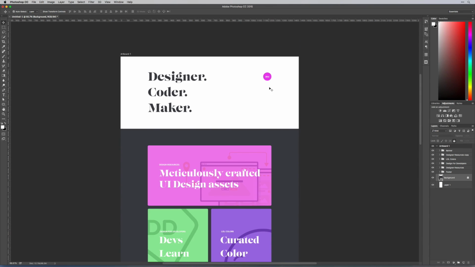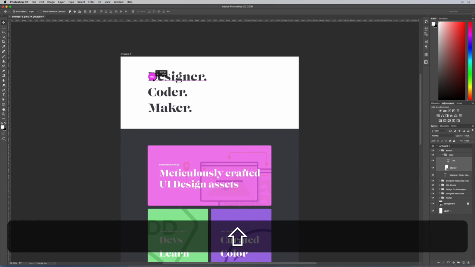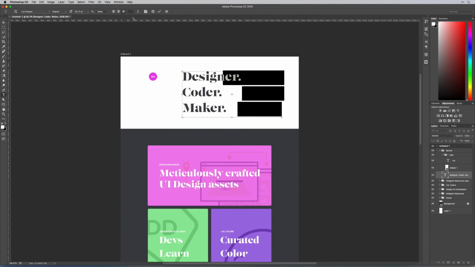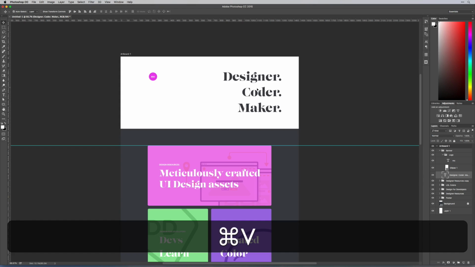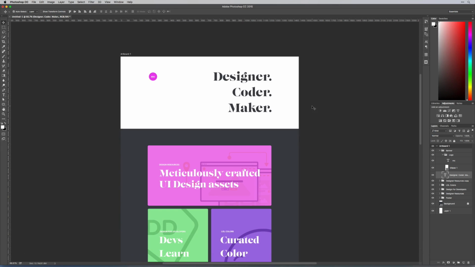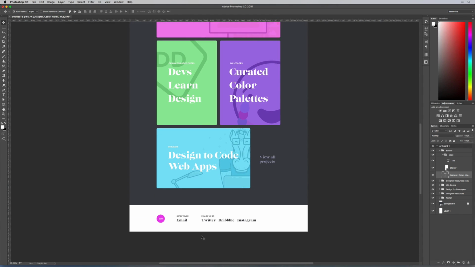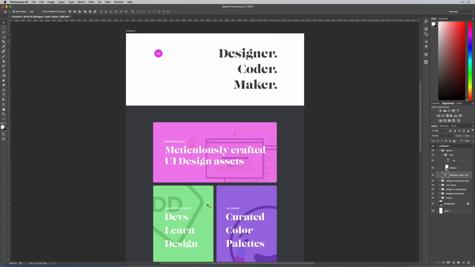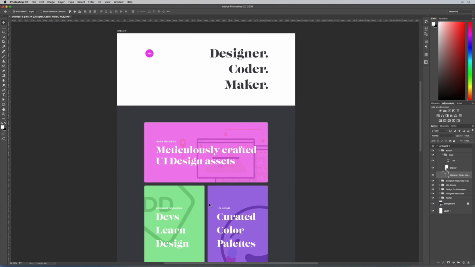I wonder what it would look like if we changed this to be right justified. That's not bad. And then it lines up with the logo on the right, or I mean on the left in the footer.